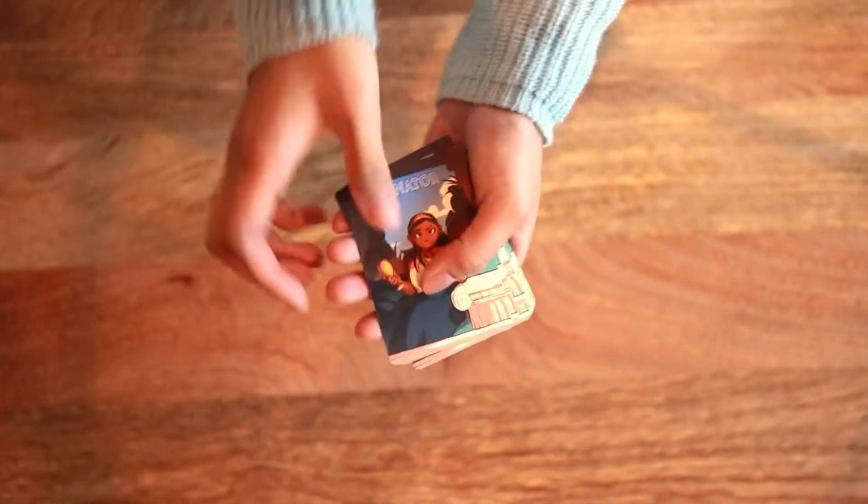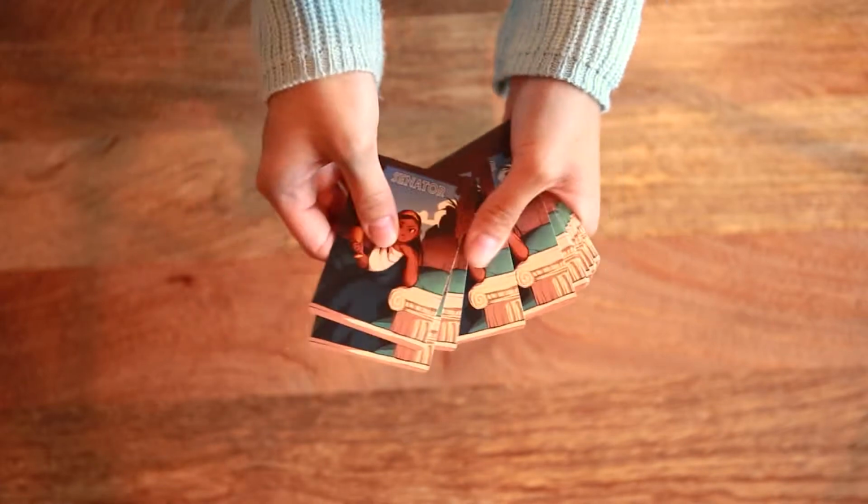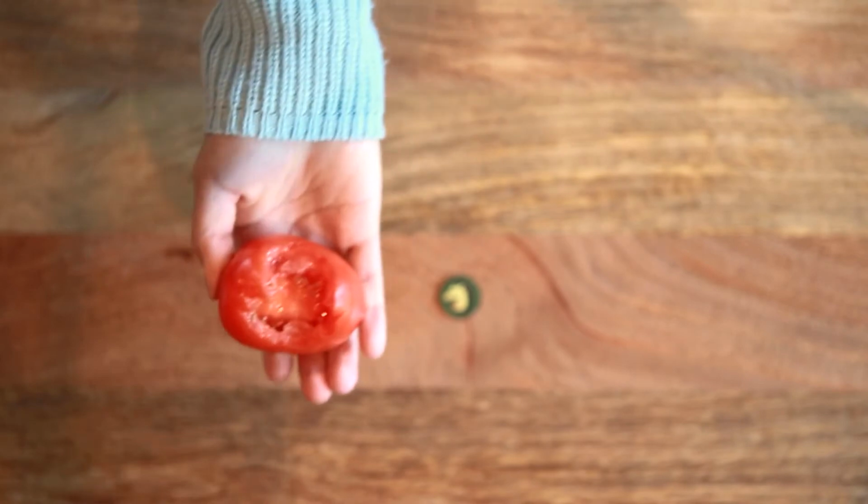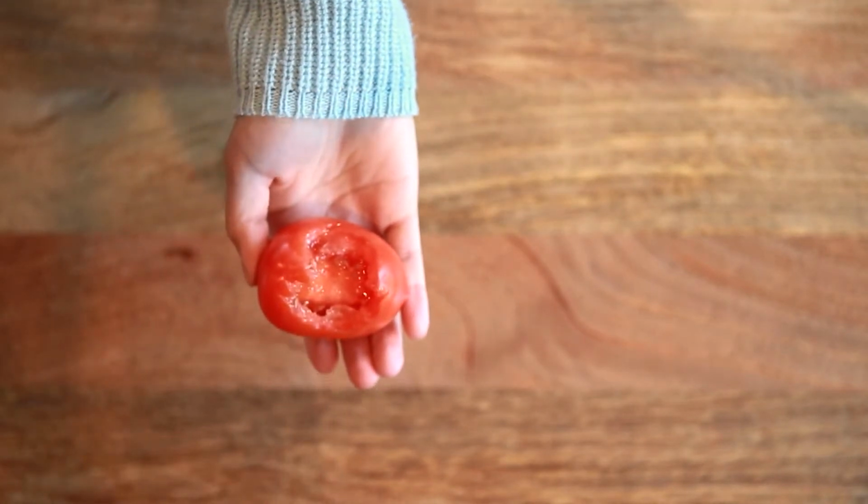Finally, each player will shuffle their own deck of influence cards and draw from it 6 cards. The number of cards drawn initially, along with the max hand size, differ from player count to player count. The player who most recently had Italian food will claim the first player token and get to go first.